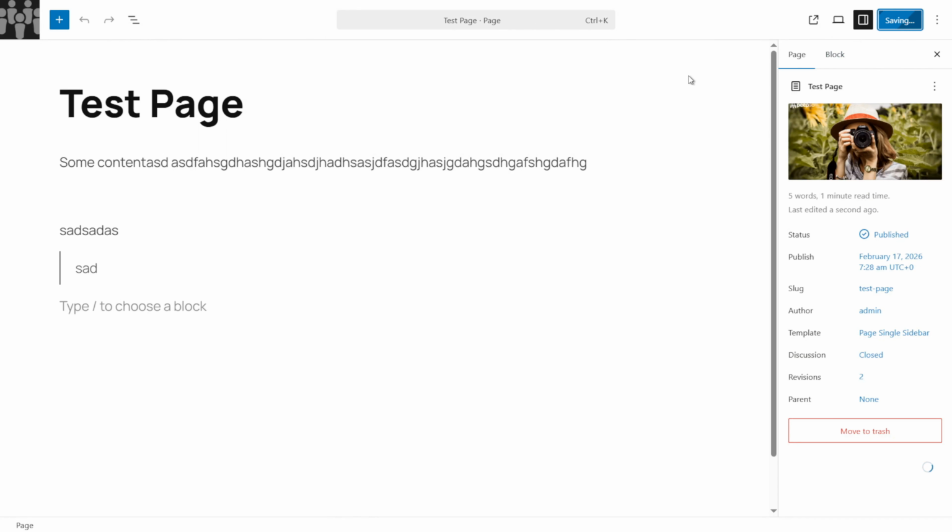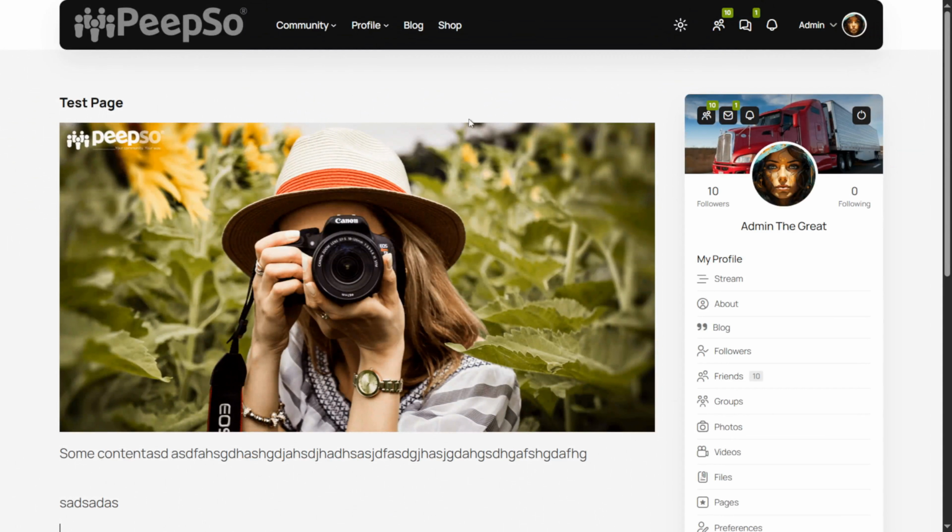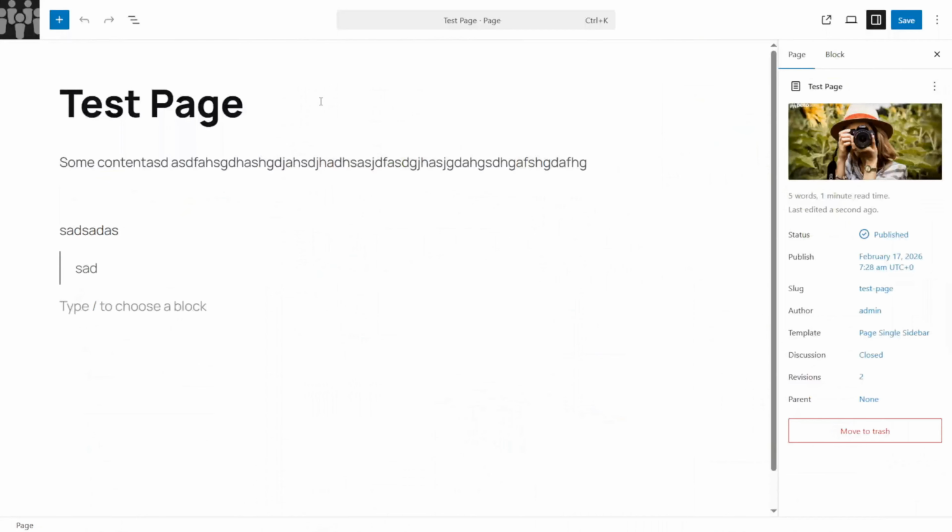The easiest way for me to open it is like this, to save it and then view page, because I don't have it open and I don't want to exit the full screen. Okay, so we need to do a little bit more changes to the header. For the most part, it's looking great, but we want to fill out this white area as well. So let's go back to the editor.